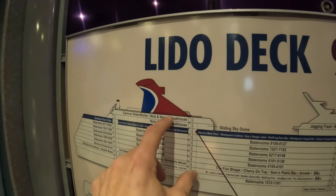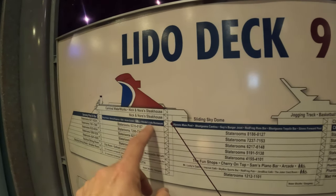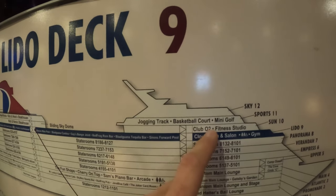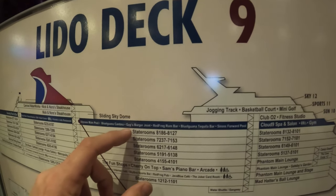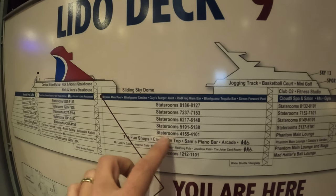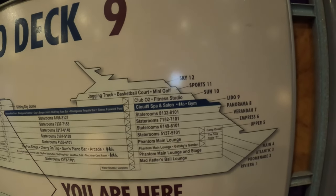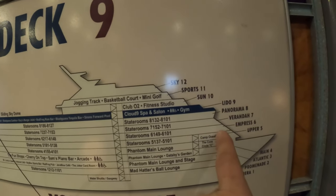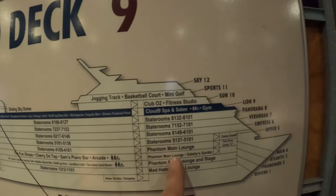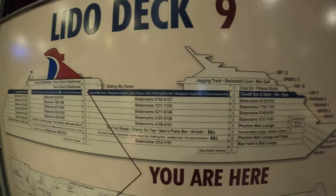Nick and Nora's is where I'm next to now. The Waterworks Serenity Pool. This is where most of the food is here on Deck 9. A lot of the quick service food options or lunch options are here along with the spa on Deck 9. Levels 8, 7, 6, 5 are all just guest rooms. And part of Deck 4 is the Phantom Theater. Oh, here's the other two kids clubs, Camp Ocean and Circle Sea Cove. Those are the other ones. Phantom Theater, we're gonna go down here. So we're gonna hop down here to Deck 3 and show you the rest of the public spaces.